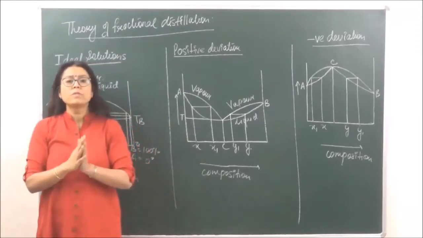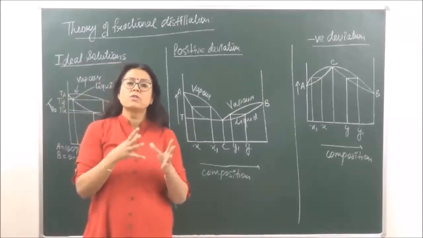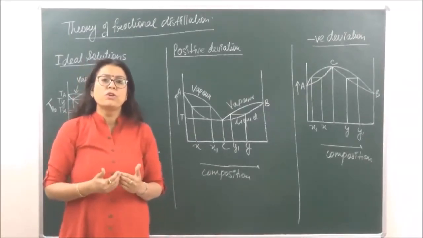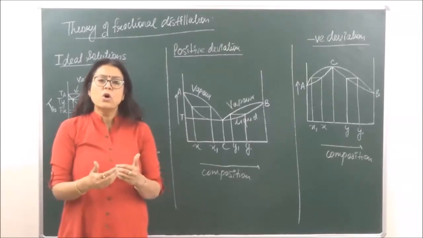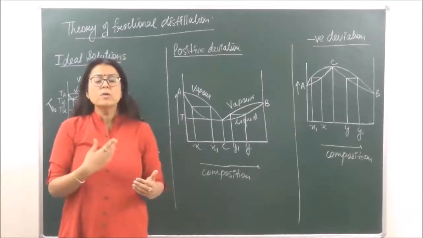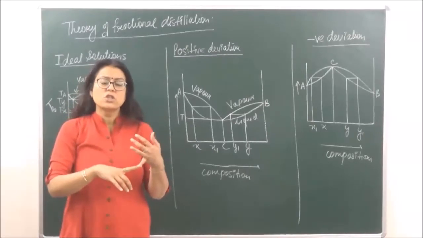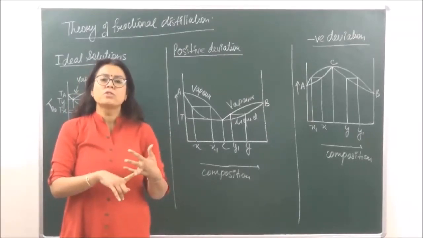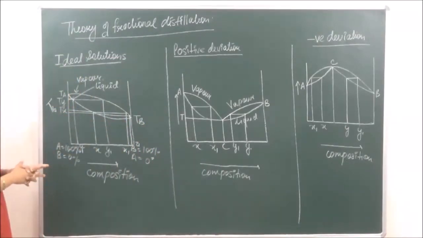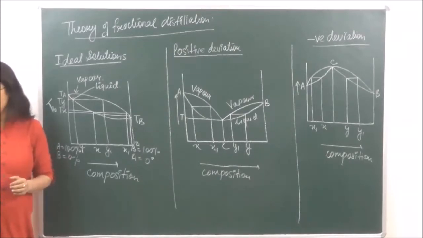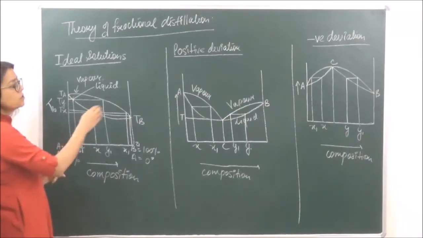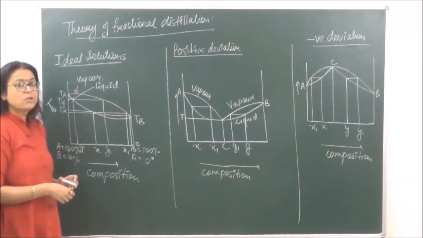What do we understand by composition over here? It is the mole fraction which we had already done in Raoult's law, and when we clubbed both Raoult's law and Dalton's law, Dalton's law and Raoult's law when clubbed give us the mole fraction in the vapor phase. So we are going to consider in these graphs the composition in the vapor phase and the composition in the liquid phase. So let's go on to the first type of solution, which is known as the ideal solution, right? So first understand what the graph is all about so that it becomes easier for you to understand the rest of the graphs.